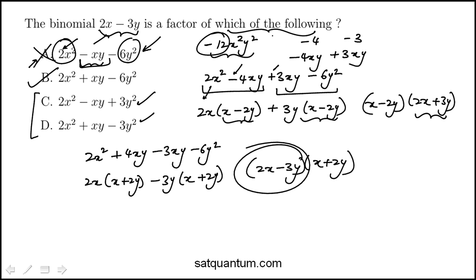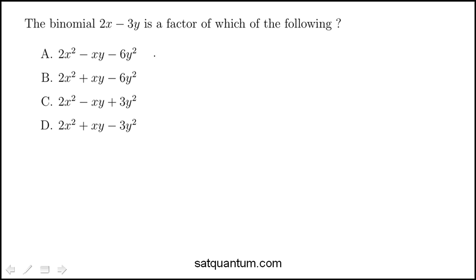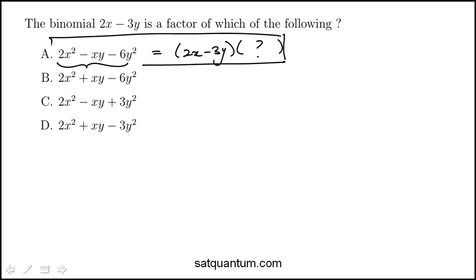So that's one approach. The second approach is by plugging in numbers. And the way to think about that is that if, let's say, this is the correct answer, that means it should factor into 2x minus 3y times some other term. Now, these two expressions, if they are identical, would be true for all values of x and y. So I can pick values for x and y which make this term 0, so that this entire product would be 0, meaning it doesn't really matter what that other piece would be.